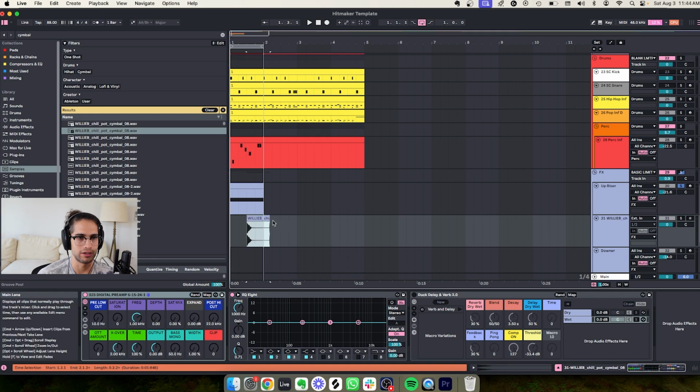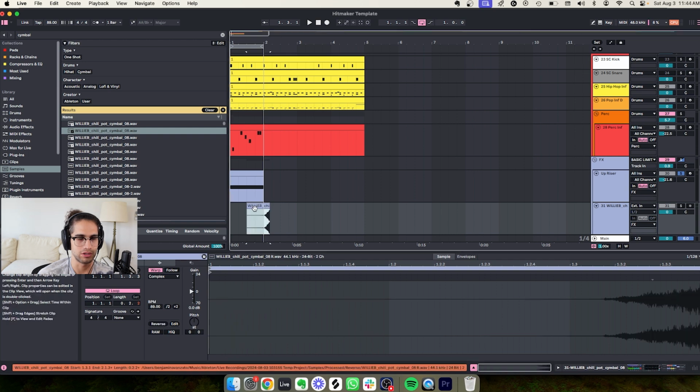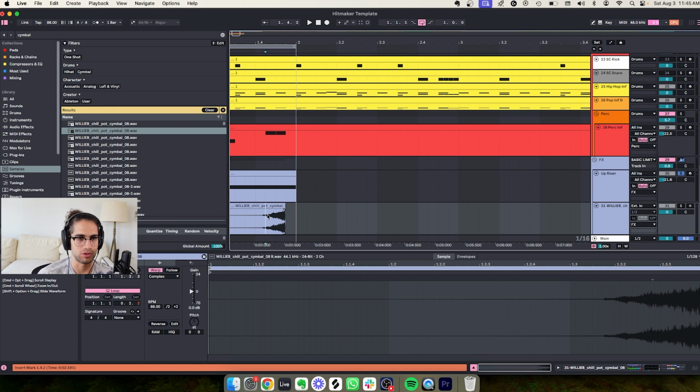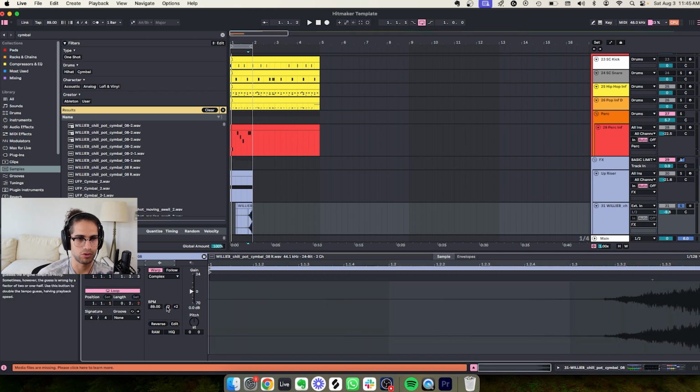Throw any cymbal in here. And some cymbals are better than other ones, but generally just reverse it before the impact you're trying to create. Let's say it's like right here. And that's going to sound pretty cool. Sorry, my Ableton's going really slow. I use cymbal transitions all the time. You could also make this longer or find a longer sample.